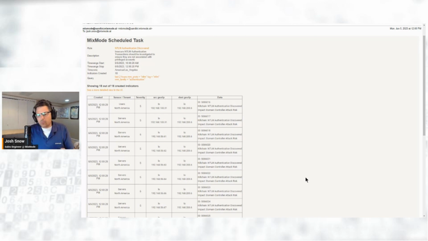Here's my risk. And you could put this into a business intelligence tool, alongside other pieces of data in some kind of data lake, to say, hey, here's our exposure, the percentage of transactions which are NTLM, and here are the types of devices that are using that. So in summary and conclusion, NTLM should be deprecated. Understand if you still have to use it. Use MixMode to quickly understand where you have NTLM in your environment and what those exposure risks are, and make sure that you do not have any privileged accounts on NTLM. Thanks so much.